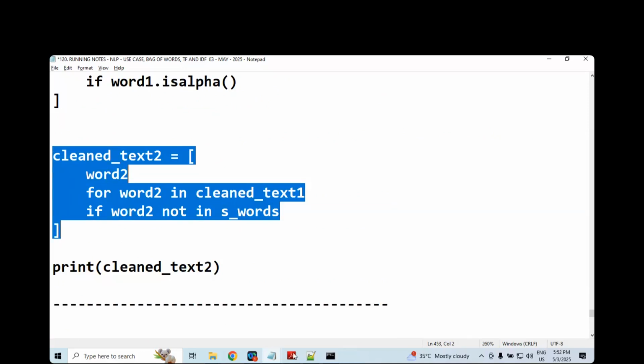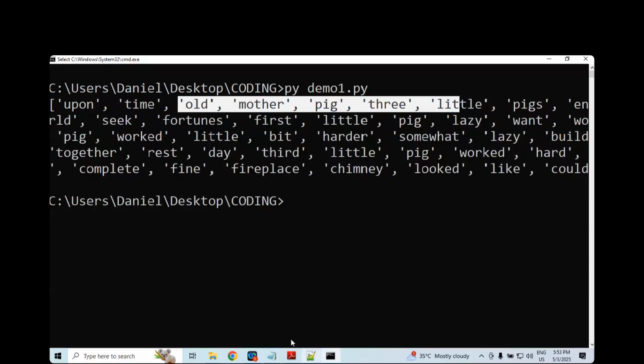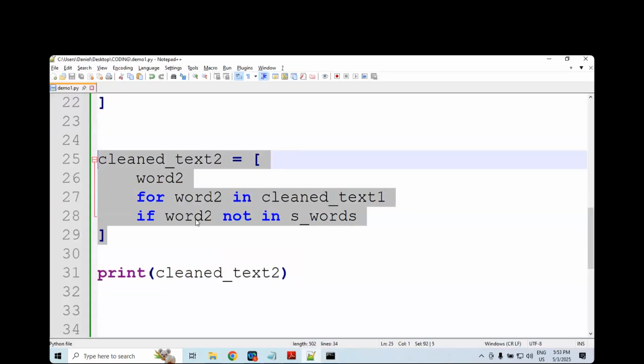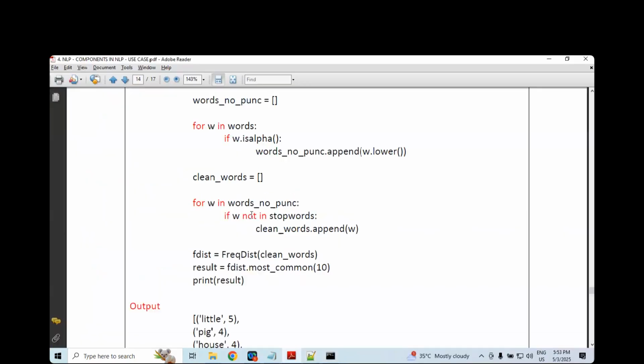If you see the code, here I have applied a for loop. Imagine if you use list comprehension, you need not define a separate list, because the result is the list. But if you use a for loop, you have to create a separate list and add every word. It takes a lot of time. Rather than a for loop, list comprehension is super fast. List comprehension processing is much faster than a for loop.